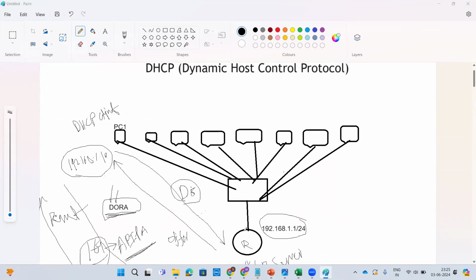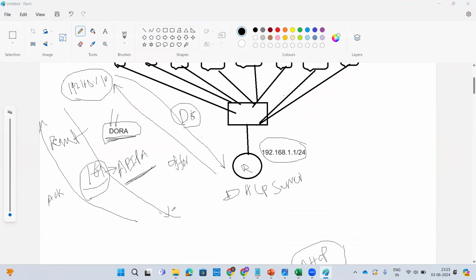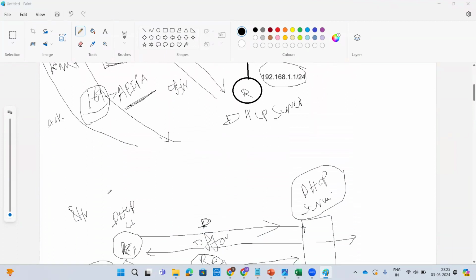Alim, I have a question about this. Good. Yeah, so after that 8 hours, will it send another random IP address to the client, or how does it work after the 8 hours?